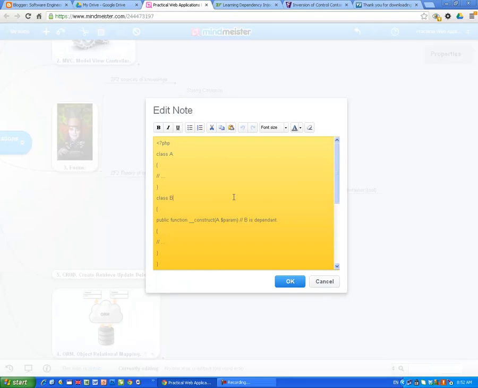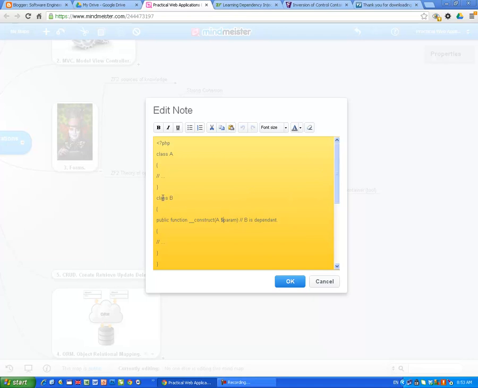Now let's consider this. We have a class A and we have a class B which consumes class A. As you can see here in the constructor, we are sending class A as a parameter into the constructor of class B. So B becomes dependent on class A. But when we talk about inversion of control containers, which are very fashionable right now in the world of programming, I have to draw your attention to something else. Notice this: in class B, we don't use the constructor of class B to instantiate class A, but on the contrary, we just inject an object of class A. This is the main difference. This is the inversion of control, actually.